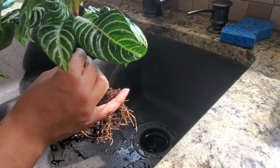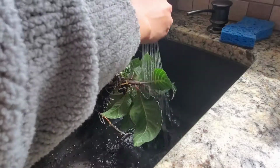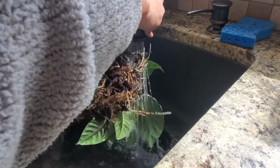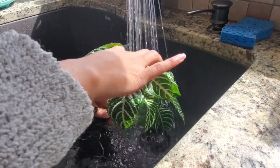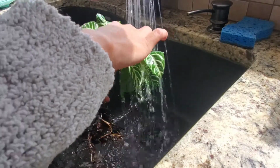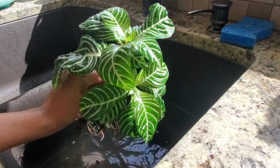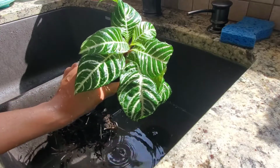So right now I'm going to just run some water over the area that has the bugs. I'm going to try to get under the leaves, in between the leaves, the stems, any point that any bug can be hiding. Kind of hard to tell because they're so little, but it seems to be focused on the center of this new growth, unfortunately. So I'm going to really get that new growth. Alright. So I don't see any more little shadows of the bug being on the leaves anymore.